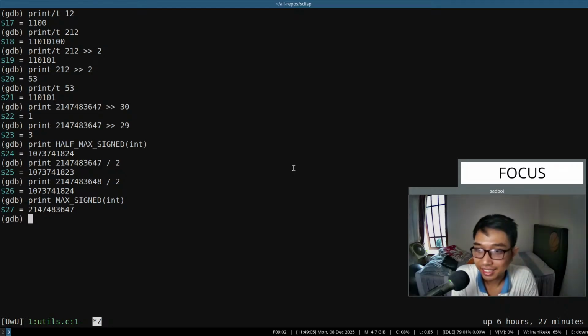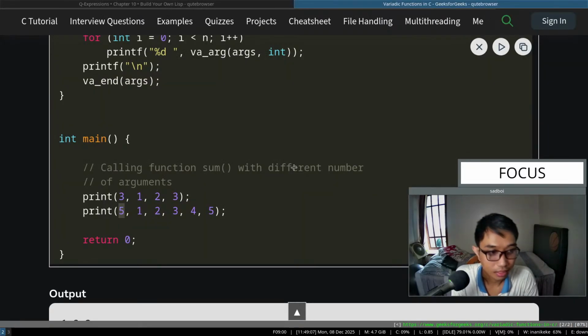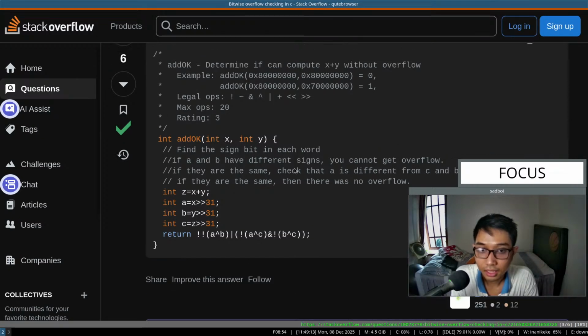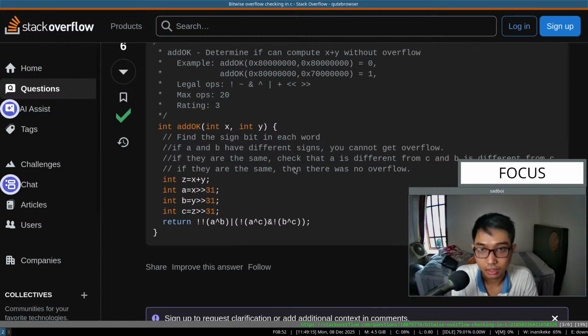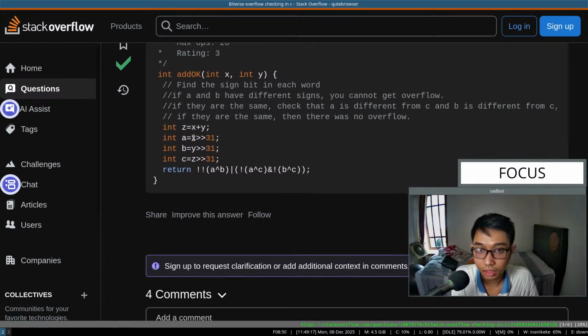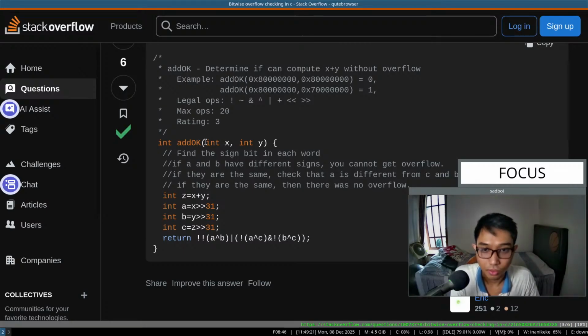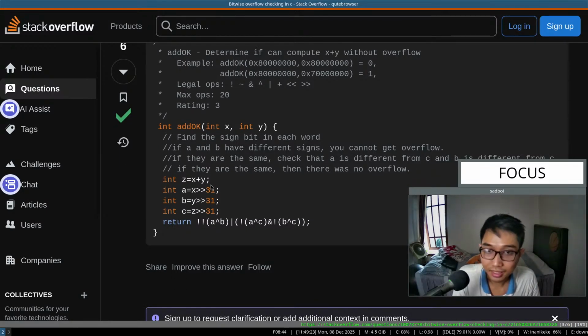Okay, anyway, back to this one, the integer overflow mechanism.